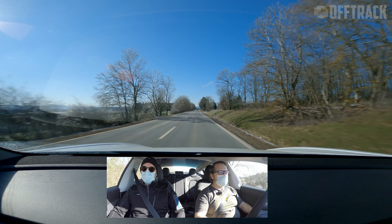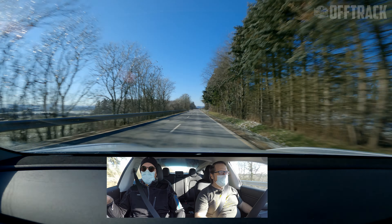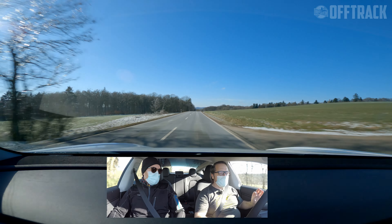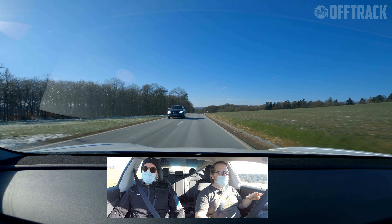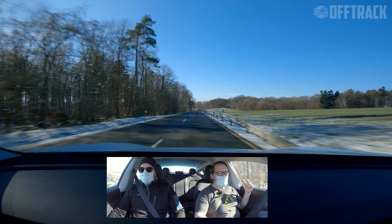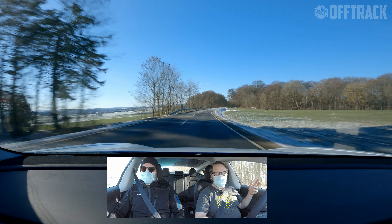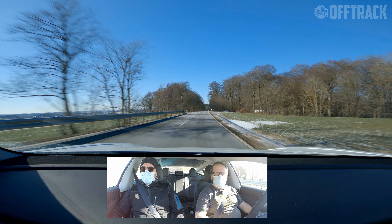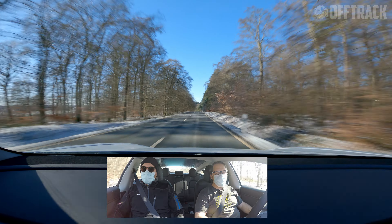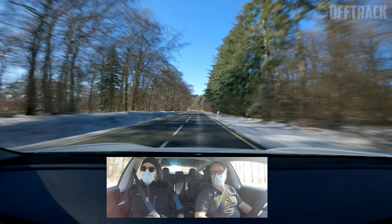What's the final nail in the coffin that will drag petrol heads away from seeing these as a novelty into actually a viable performance weekend car? Ali's theory is it'll depend on the charging infrastructure around every driver — whether there's a new charging station at your everyday supermarket. If you're living somewhere without charging infrastructure, you'll think it's a pain in the ass having to drive into town to find a fast charger before even starting a 200-kilometre journey.